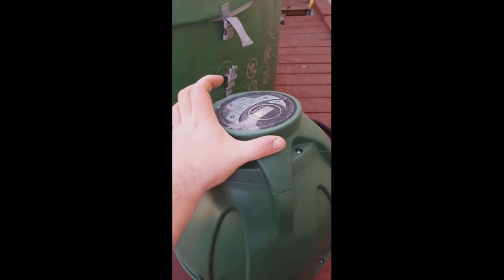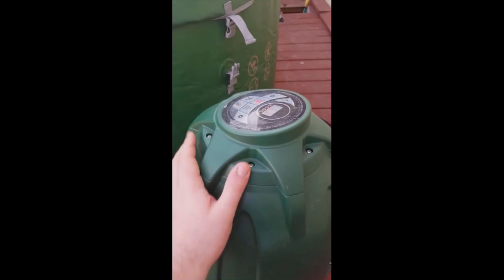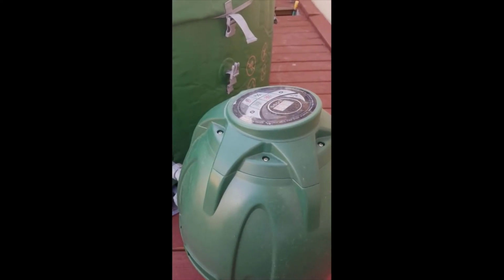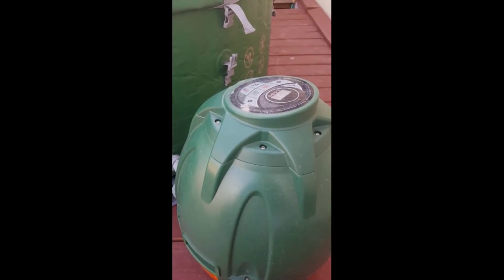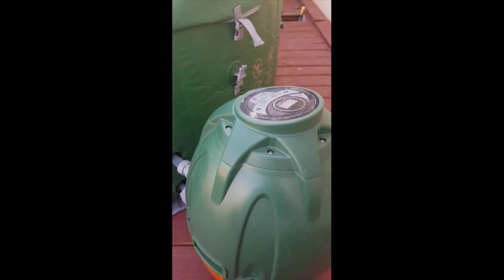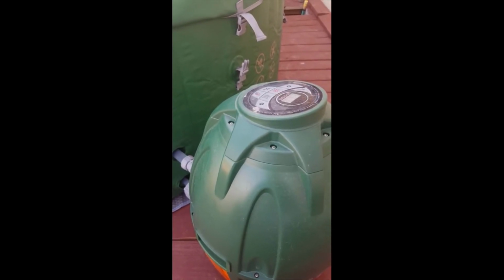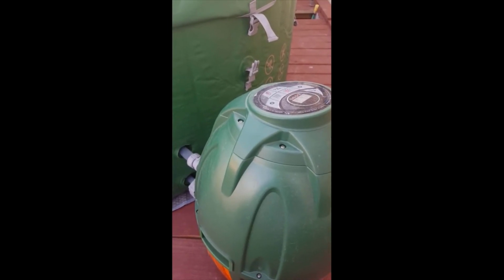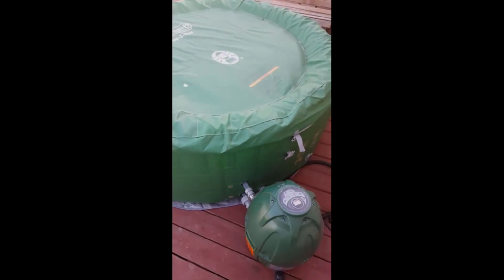But yeah, don't forget those two things with your heater, especially when it's cold. When you turn the bubbles on, and then when you turn them off or they go off, you got to turn the heat back on. All right, and also every 3 days you got to come out here and turn this thing back on. I haven't called Coleman yet and asked if there's a way around that. That'd be really nice, because it is a pain, especially when it's like 20 degrees out here and you forget to come out here. You know your water is going to drop really quick from 104 down to whatever it is outside, because it's not heating. But overall, pretty good hot tub.